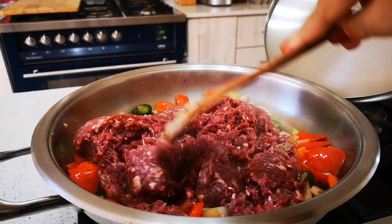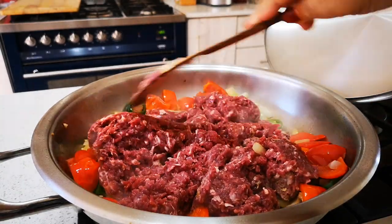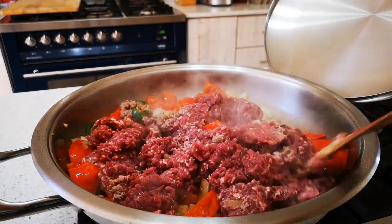Yes, guys, that's my main stove cooker over there. That's a Lofra cooker. And the one I'm cooking on now is a Faber appliance. There we go.